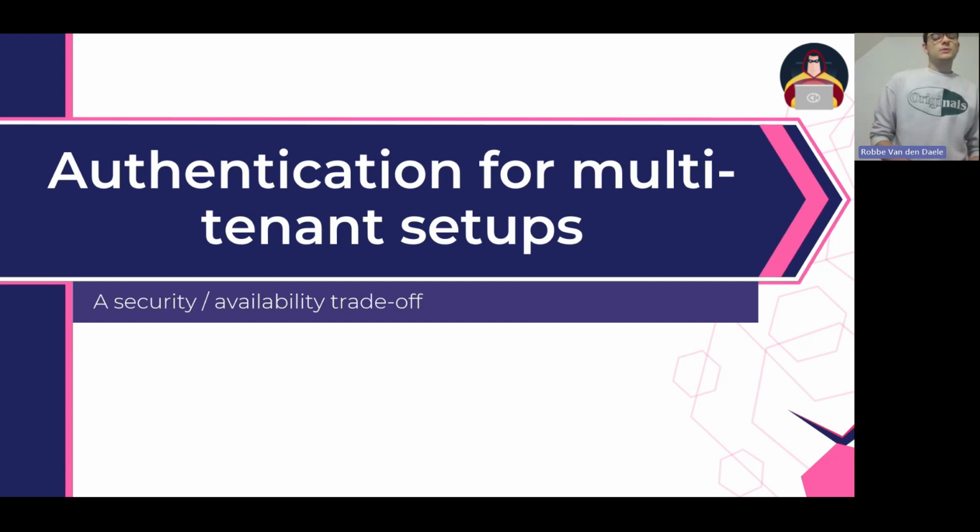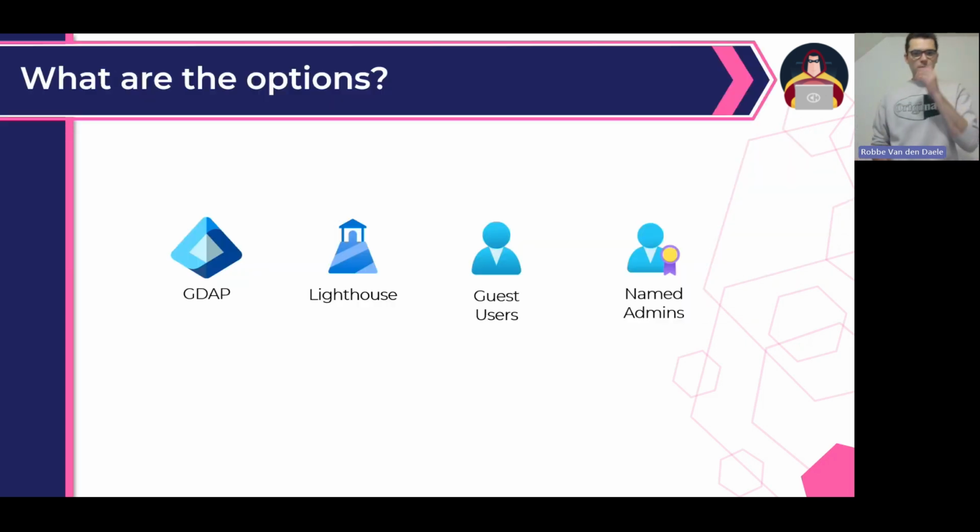The second thing I wanted to talk about was authentication for multi-tenant setups. How do you do the authentication part? There are four main options. First, you have GDAP, then you have Lighthouse, or you can invite your external users as guest users, or you can give everyone a named account into the customer's tenant.